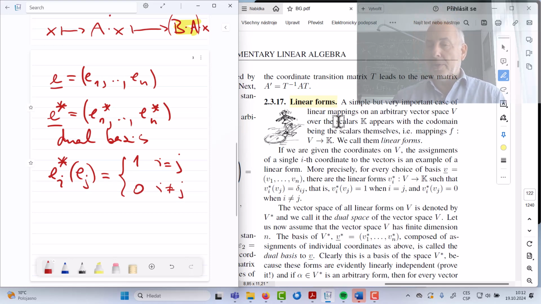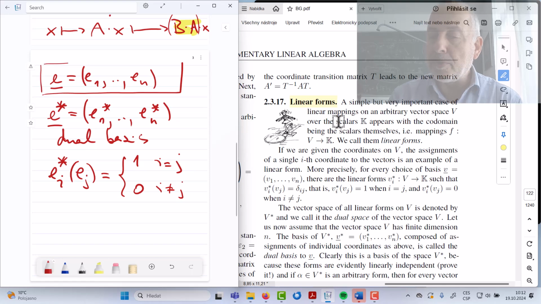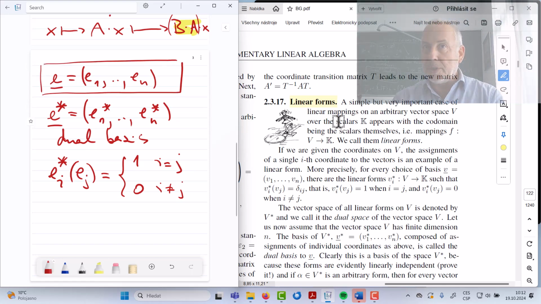Right, so you see that's actually the dual basis is exactly what you get if you view the coordinate choice. So the basis gives you a linear map from the vector space to coordinates. And if I consider each of the coordinates separately, so I want to read only what is the i-th coordinate, then this is exactly the i-th linear form from the dual basis.